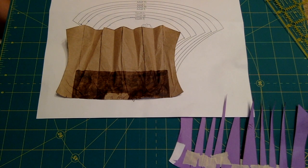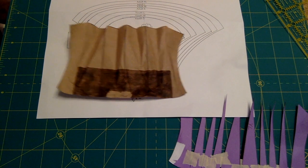I hope this helps. Again, I'm not a professional. I was just curious and wanted to see if this is something that can be done. And in theory, it sounds like it would work. I haven't tested this on a mask yet. If I get time, I will try and get a mock-up up. But this should, in theory, work.